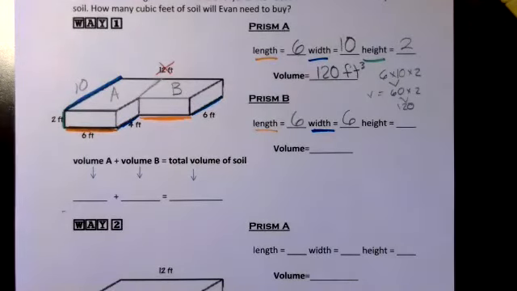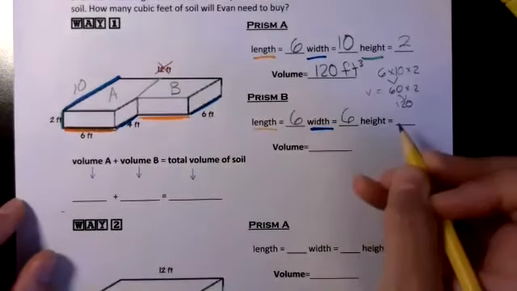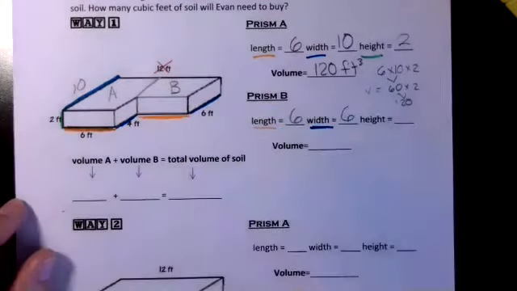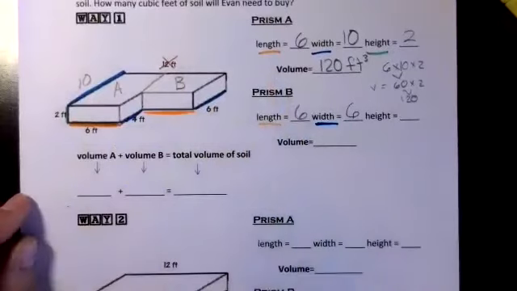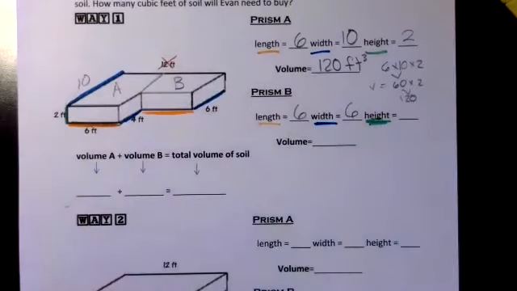All right, let's now look at the height. Can one of my students tell me what they think the height is? All right, so the height would be of Prism B. What do you think, student 3? I think it would be 6 again. The height? Now remember, height goes up and down. So what lines and what color coding do we have for height? I can't really see it. So our height would be going up and down. We kind of have to look at Prism A. Do you see anything over by Prism A to find the height?